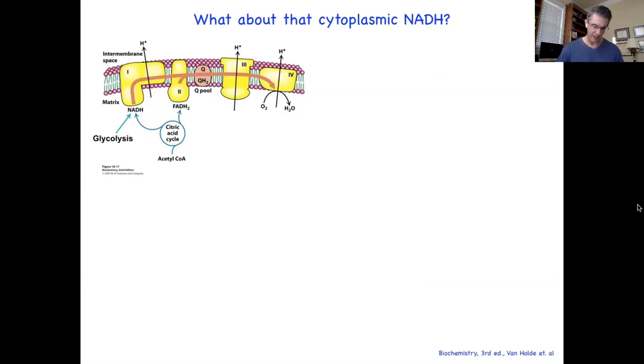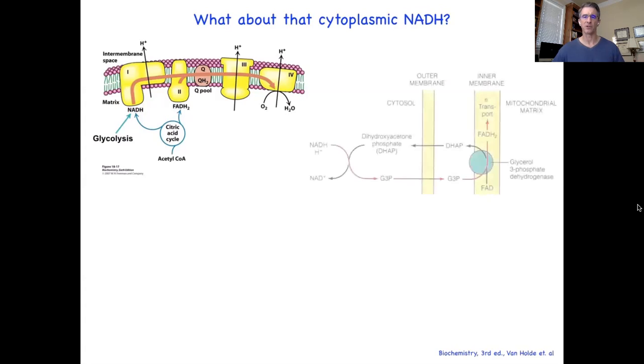Remember, in addition to the NADH that's being made by the TCA cycle, we've got these NADH equivalents from glycolysis that would be really great to run through electron transport. How do we get those in, right? There's no NADH transporter across the inner mitochondrial membrane, right? So there's sort of two ways in which this generally happens.